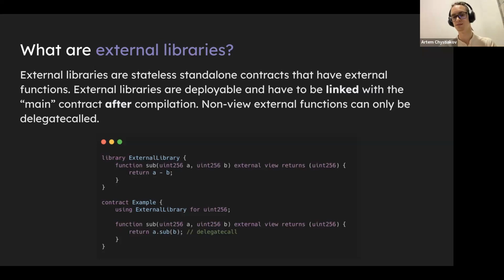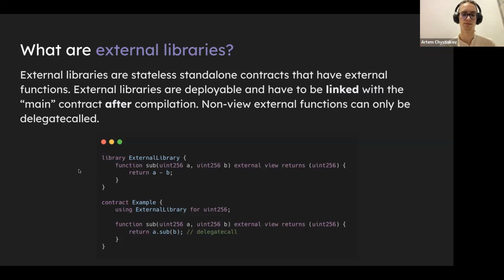And in that case, the message sender will be also completely different. So the usage of libraries has to be done through the main contract. And probably you shouldn't call it directly in any case.